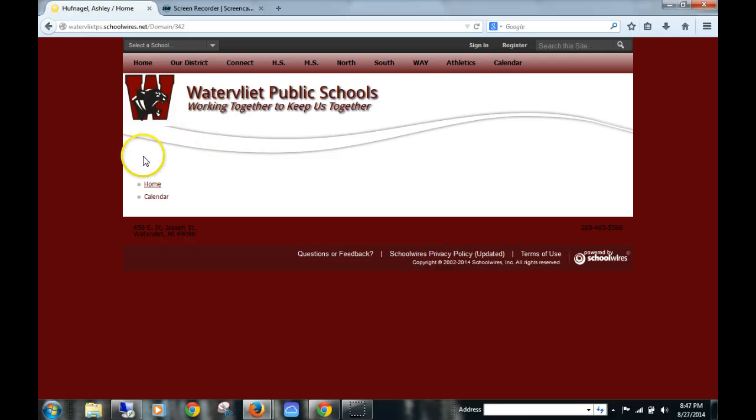and let me just tell you this section right here up at the top will always remain. You cannot change this. You cannot add a picture or an image. We want our website to be consistent, so it's easy to use for parents, students, teachers, etc. This left-hand side here of each page is also something you cannot change. So really you have a working space of this white area from here to here and over, and as far down as you want to go. You can continue to go down. So if you do a 3-column layout, you're very limited on what goes on each column.